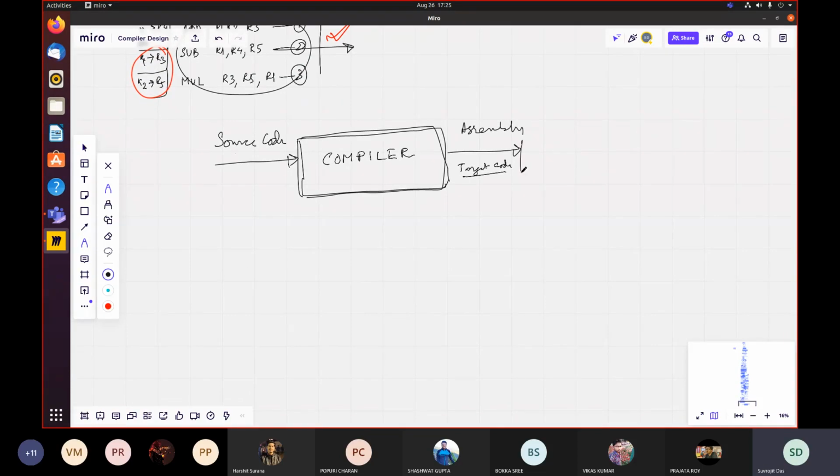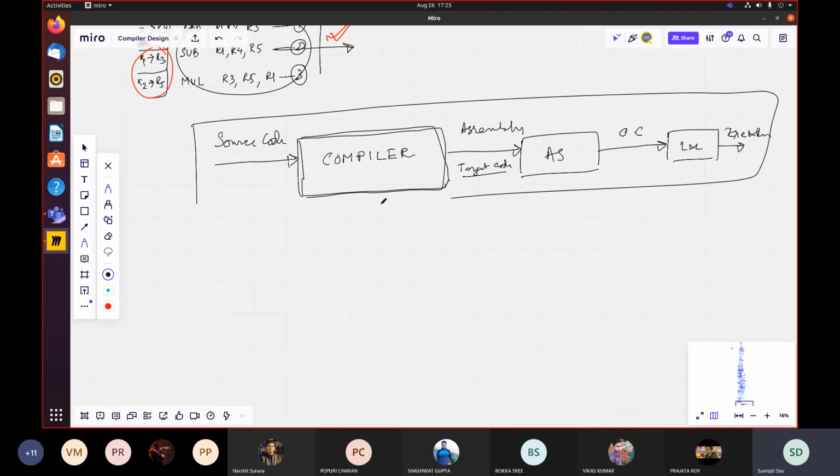The assembler takes assembly as input and generates object code, and then you have the linker and loader, and ultimately you generate the executable and load the executable for running. So this was the full picture.